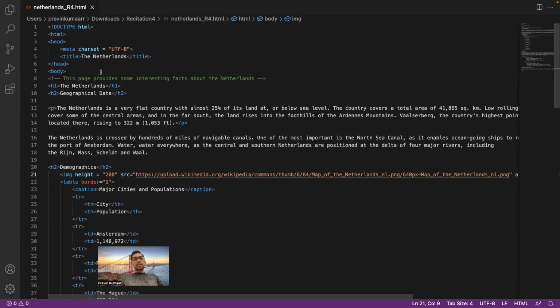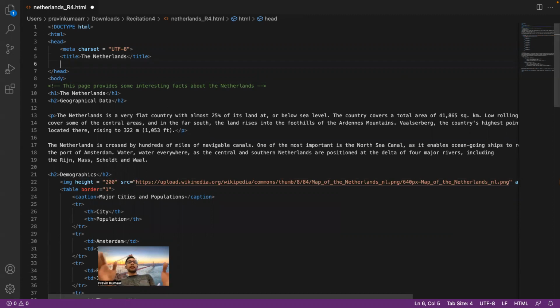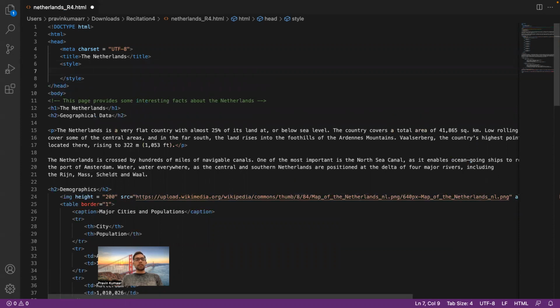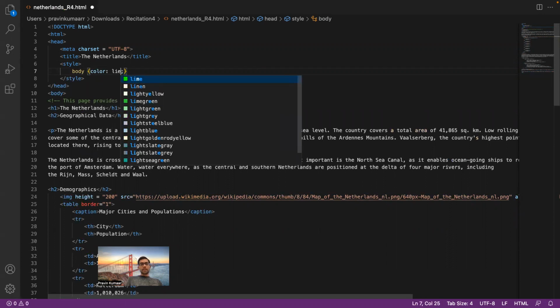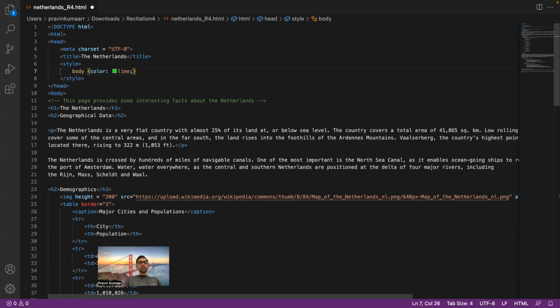And now in your head is the metadata of your file again. Here you mention style. You open up the style attribute, and within that, you want your body, the same thing that we did. We changed the body's background color to black, and the text to yellow. You can do the same here with the style attribute. Let's see how to do it. This is the syntax for doing it. You'd open the style tag in your head, and you would have whatever you want. So here we want the body's color to change to lime.